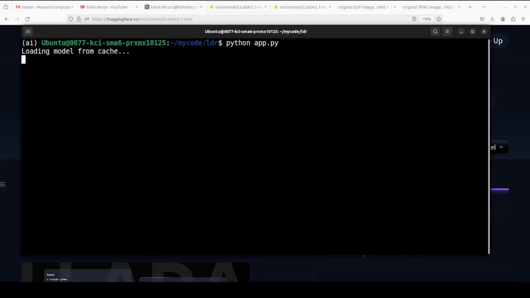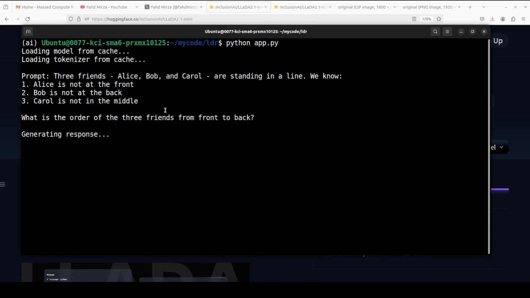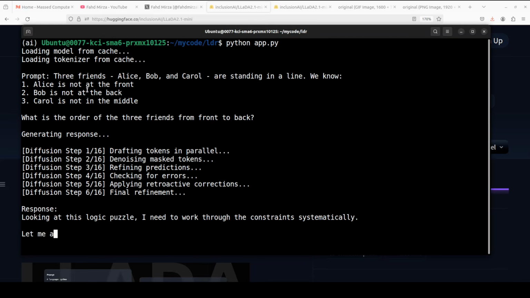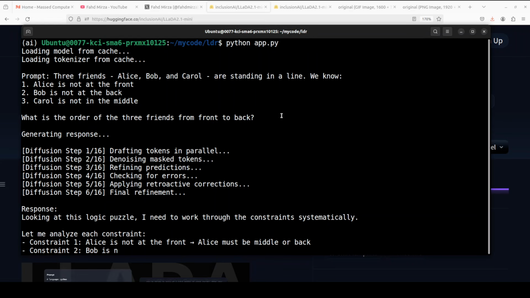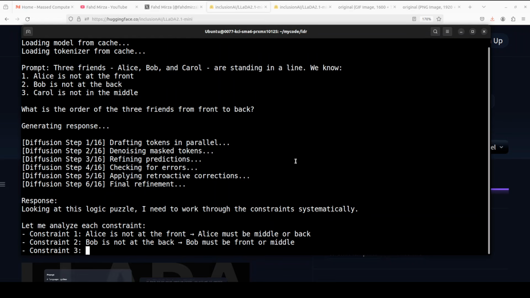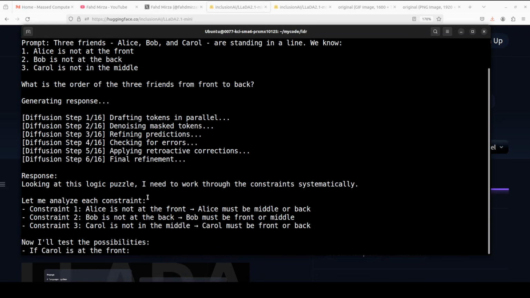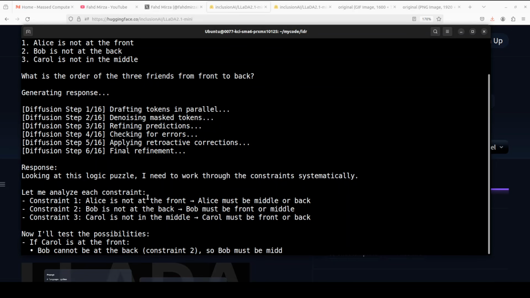Okay, and now let's try out a logical reasoning task. I'm just going to load the model. This is a logical prompt where there are three friends standing in a line, and they have some order, and we are asking what is the order of the three friends from front to back. And you can see it is going step by step. It is analyzing each constraint, and then it is testing all the possibilities.